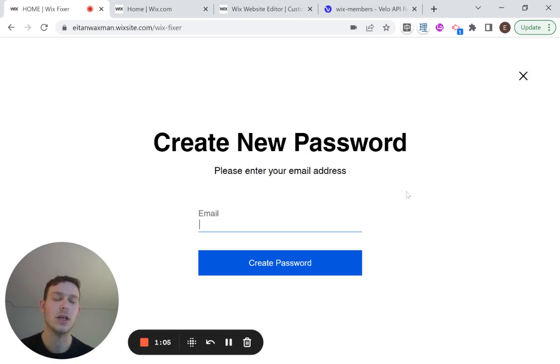So in Wix, you can customize some parts of the sign-in and possibly the login, but using Wix's no-code solution, you're very limited. And if you really want to brand your website and make it look in a certain way and have a certain feel and completely customize it, you're going to need to use Wix code. And that's what we're going to be doing during this series. So let's get started.